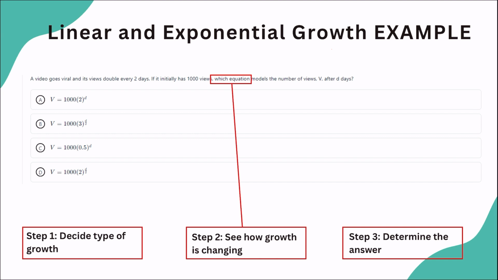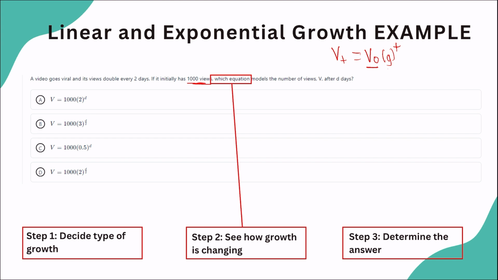Before we look at the equations, I'm just going to show you the general format. So value at time equals value at 0 times whatever your growth factor is to the time. This is going to be the general format for exponential growth. So you can find whatever your value is at time by starting with your value at 0, multiplying it by growth to the exponent of time. So let's see which one satisfies these. We're looking for one that starts with v at 0, which the equation tells us v at 0 is 1,000 views. And so all of them have 1,000, so we're looking good there.